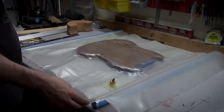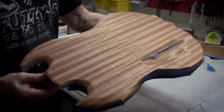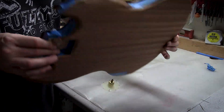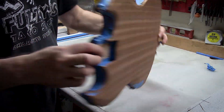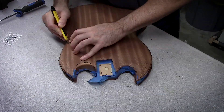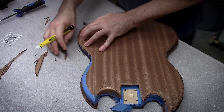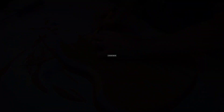The only thing I should have done differently on the back would have been to trim away a part of the control cavity. You can see it cracked the veneer down in there pretty good. I should have opened that hole up — it would have given the veneer a chance to stay on the body form a little bit better. Now I'm trimming away a little bit of the excess that's not glued to the body, really just to keep it from getting snagged and breaking and possibly doing some damage.